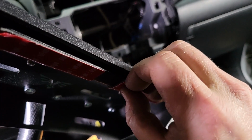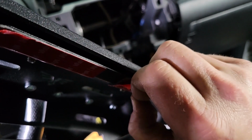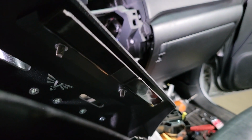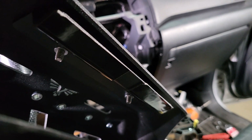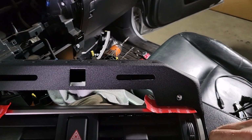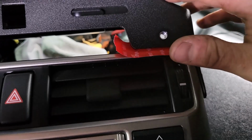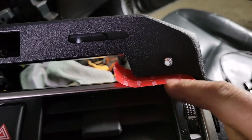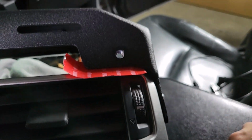Now we can go ahead and pull this tape, but go ahead and save these little red plastic things. I've got a little trick for them. Be sure you don't touch that 3M adhesive once those protective tapes are pulled. All right, here's that trick. While we're installing this, we're going to flex this the first time against this plastic. We don't want to scuff it all up, so go ahead and use those little red pieces of tape underneath each side, and then that'll slide on the plastic and won't scuff it up.